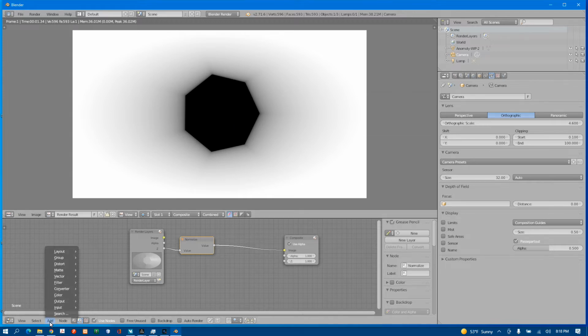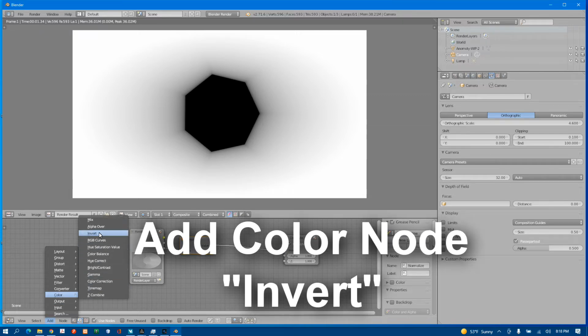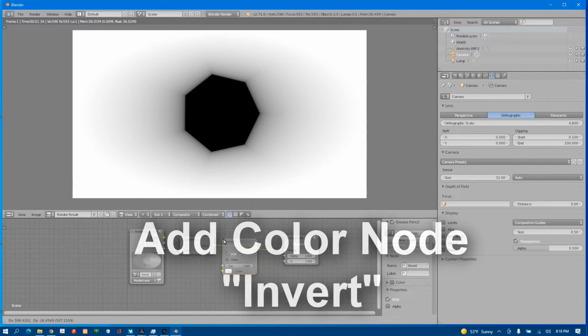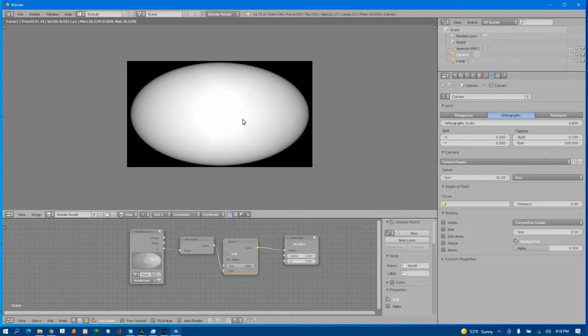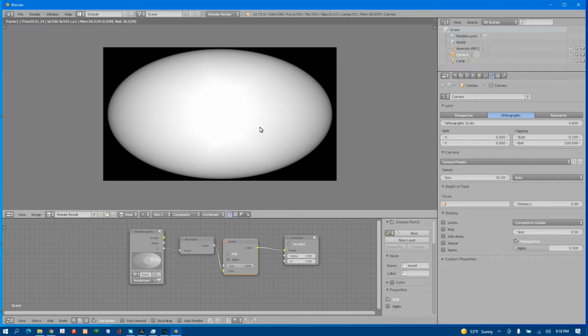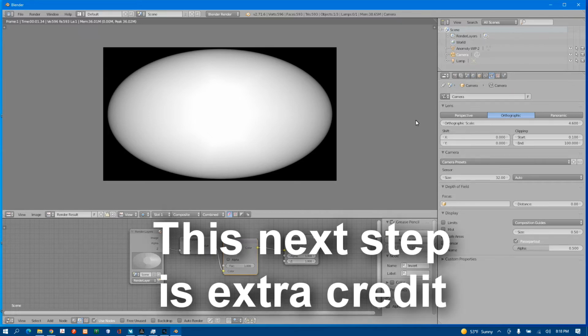So guess what? I'm going to go here. I'm going to go back to color, and I'm going to pick invert. I'm going to change white to black and black to white. And you can see we've got that there now. So remember that when we looked at it, there was this heptagon, which is on the top, and then at the base of this was the ellipse.